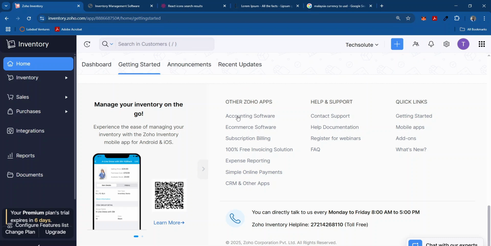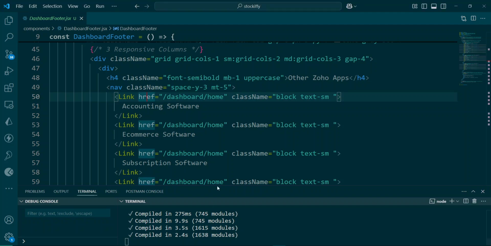And the space in the y-axis of 3 is what separates this, otherwise it was going to be clumped together. So I just look at what we have here on Zoho, and I try to do what I can as much as I can.